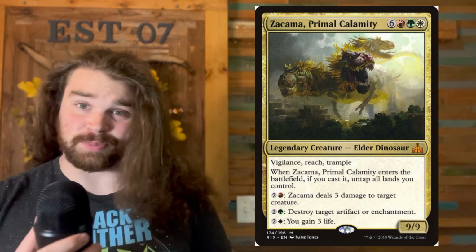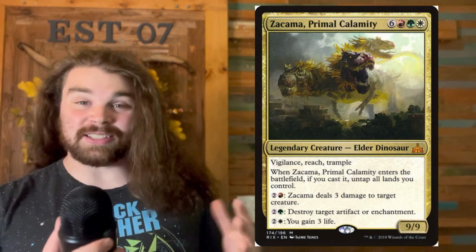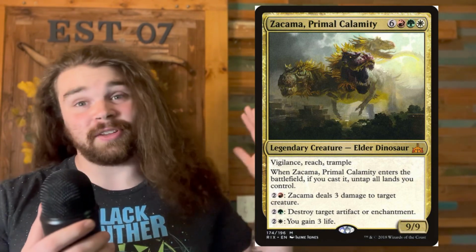Specifically an Enchantress build. Now I had a lot of people asking me, why Zacama enchantments? Honestly, I think she's going to be super useful as an Enchantress build because the number one thing you want to do in a Zacama deck is get her on the battlefield as soon as possible. And we can use enchantments to catapult ourselves ahead of our opponents, right?